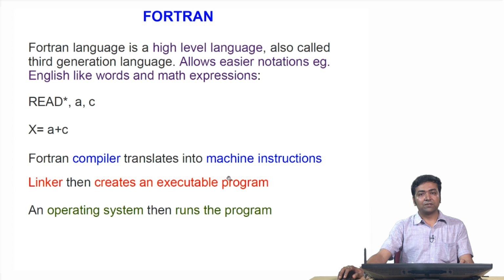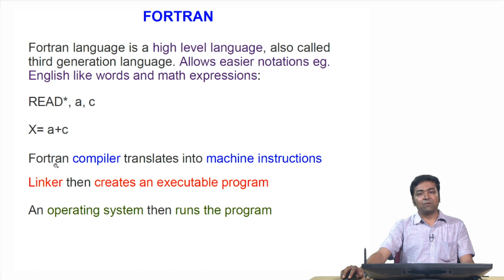The language which we are going to discuss today, Fortran, forms the third generation language, and it falls in the category of a high level language. In this, we typically use words like we use in the English language, and we use math expressions as we do calculations using a piece of pen and paper. For example, a typical Fortran statement looks like this. It has a read, which we can all read, it is an English word, and then there are alphabets, and then we have algebraic expressions like this.